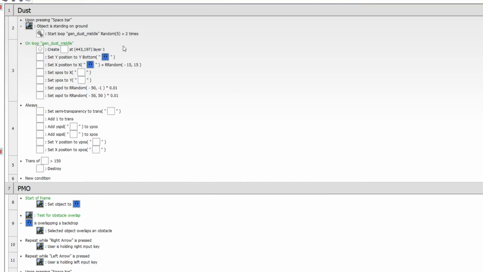Also, I think this would look better if they had a decay, so that whenever you jump initially, the force of your jump will pull them out quickly, but then they slow down as if they had weight, because they're just little particles of dust, so the wind is going to make them slow down after they've been initially disturbed. So we can do that in line 4 here on the always event. And we'll do that this way.